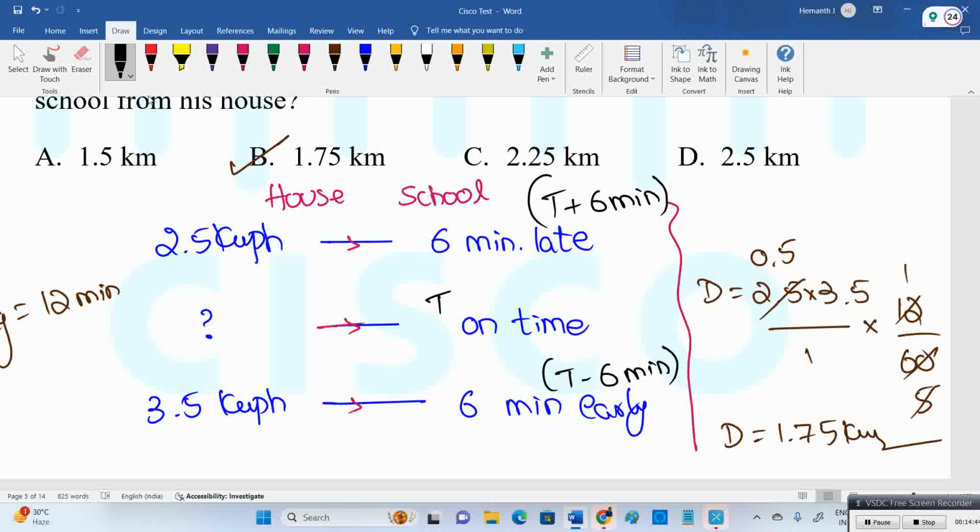So the second method, not only with the point of calculating distance, I'm also worried about calculating the speed as well. What speed you need to maintain to come on time? They may ask you that question also. So that's why I'm going with that. In this method, we concentrate on speed as well. This shortcut method will give only distance, not speed. But this one will give speed, all those things.